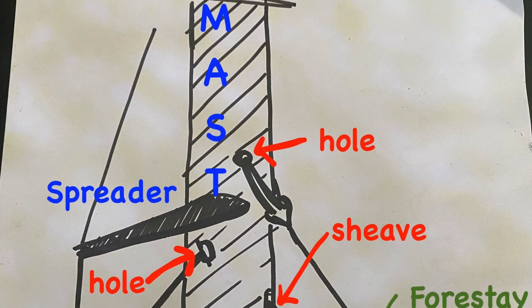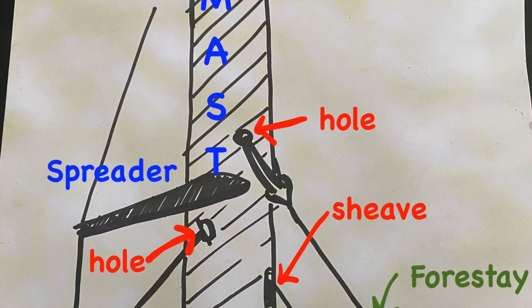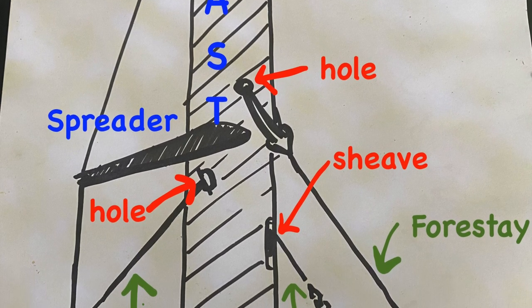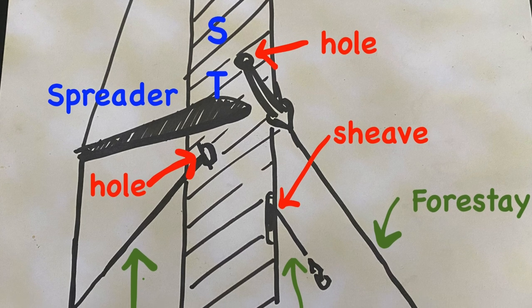In total, we have to drill four holes in the mast, two opposite each other above the spreader for the forestay, and two opposite each other below the spreader for the running backstays.